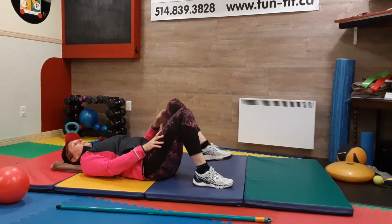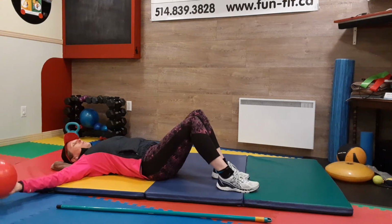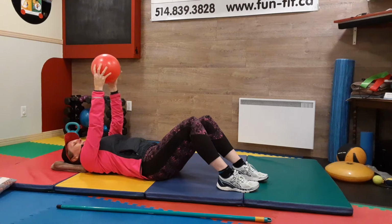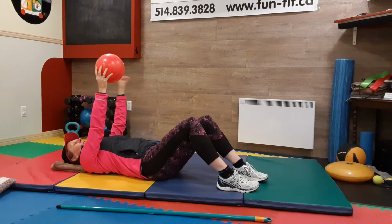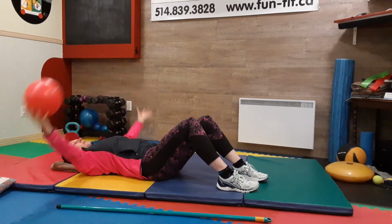So we're going to put those feet back on the ground. What we're going to do now with the ball, I'm going to hold it in my right hand. I'm going to have my arms out nice and wide. I'm going to pass the ball when it's up in the center. And then I'm going to lower it onto the other side. Lower it to the other side, pass in the center, and lower it.